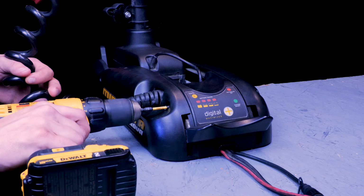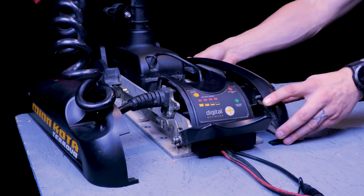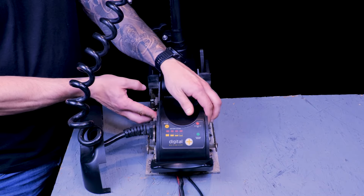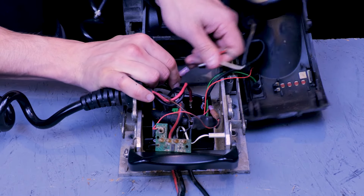Next, you can remove the side plates with a number 3 Phillips. Once those are out of the way, we can remove the control housing cover, giving us access to the control board. Next, you can disconnect all of your wires.